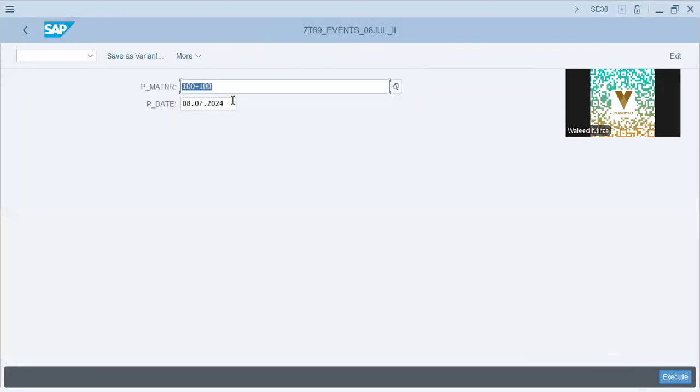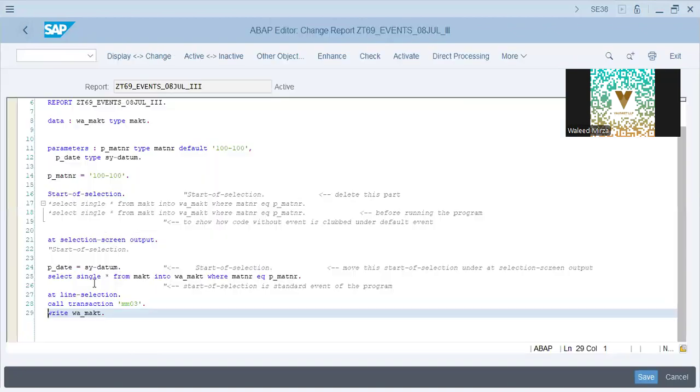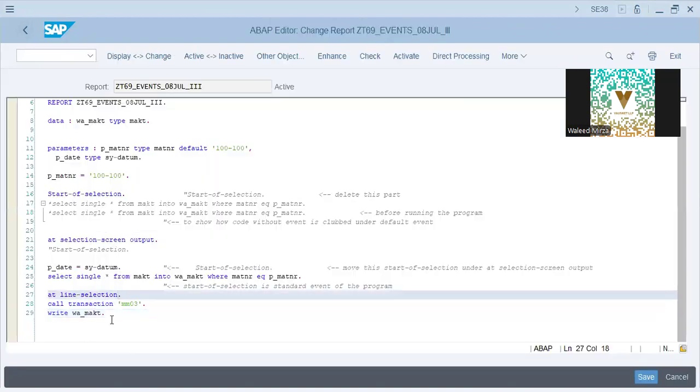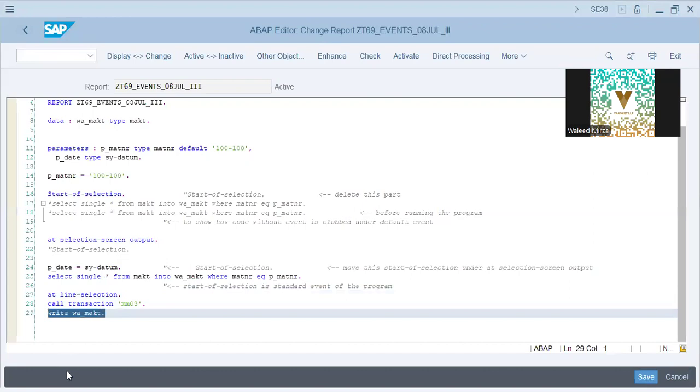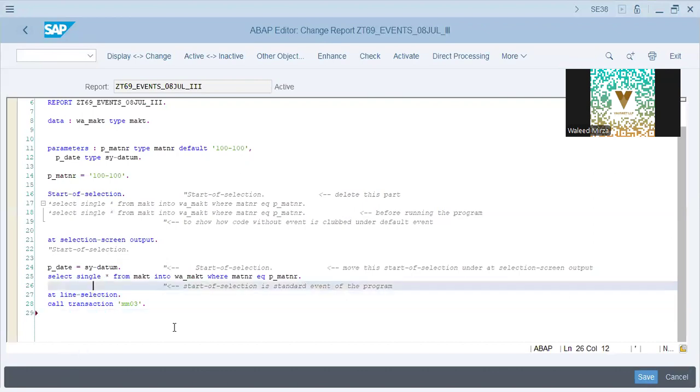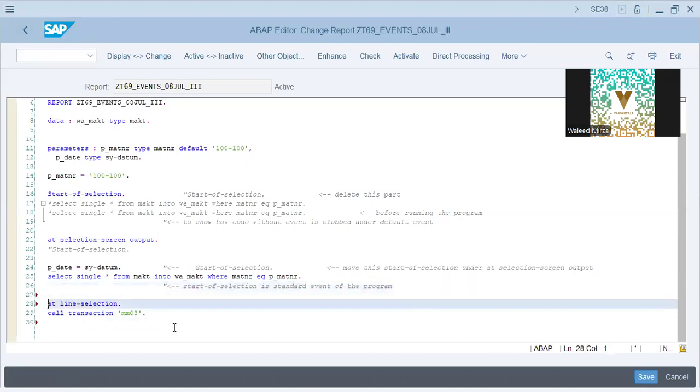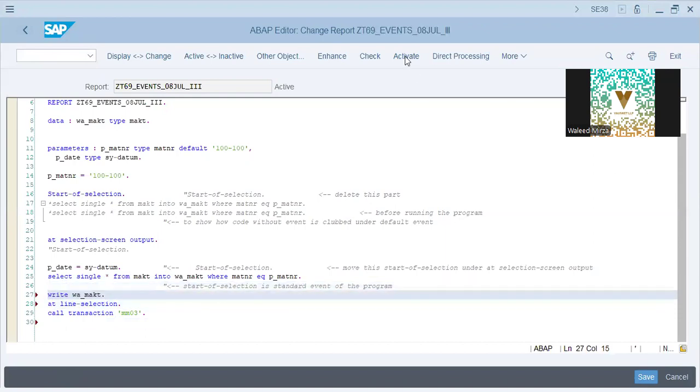Direct processing. 100, MM01 PP. It's not producing that because of the events.